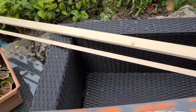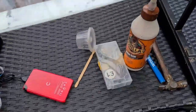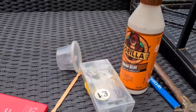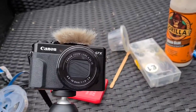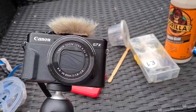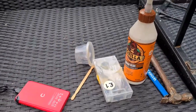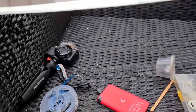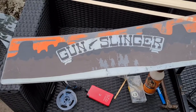So yeah, I've got my wood, and got my wood glue, got my nails, got my camera to film this, but guess what? No memory card. So there we are. So yeah, I'll cut some pieces and then I shall be back.